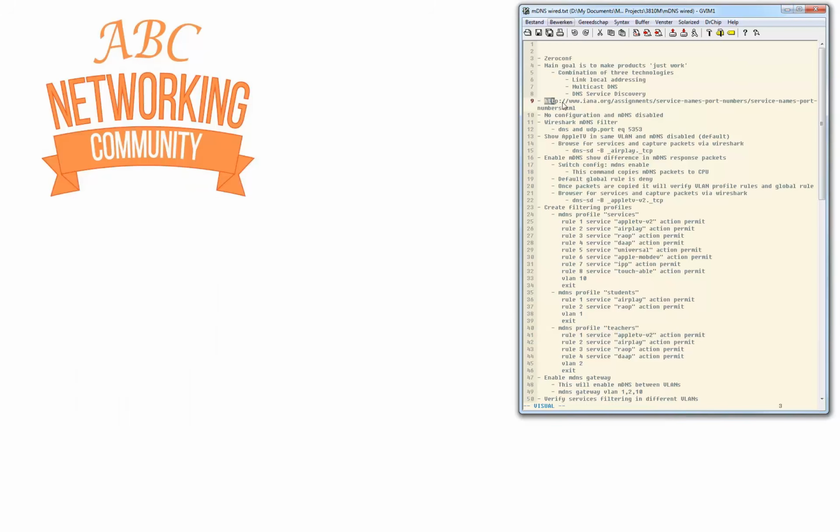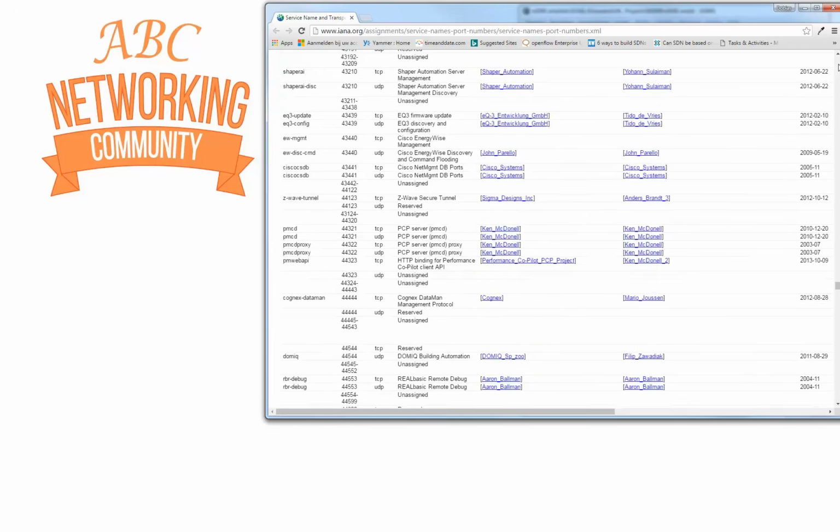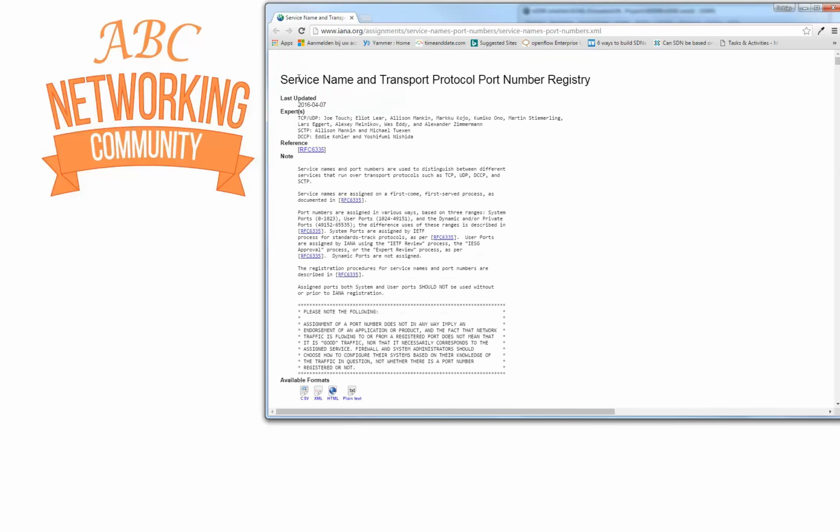One step we're going to do first is have a look at service names, because we will always use the service names as a name and a port, that has been registered, or you were using some free port numbers. So let's go up all the way here, and you will see that it is coming from iana.org, the service name and transport protocol number registry.